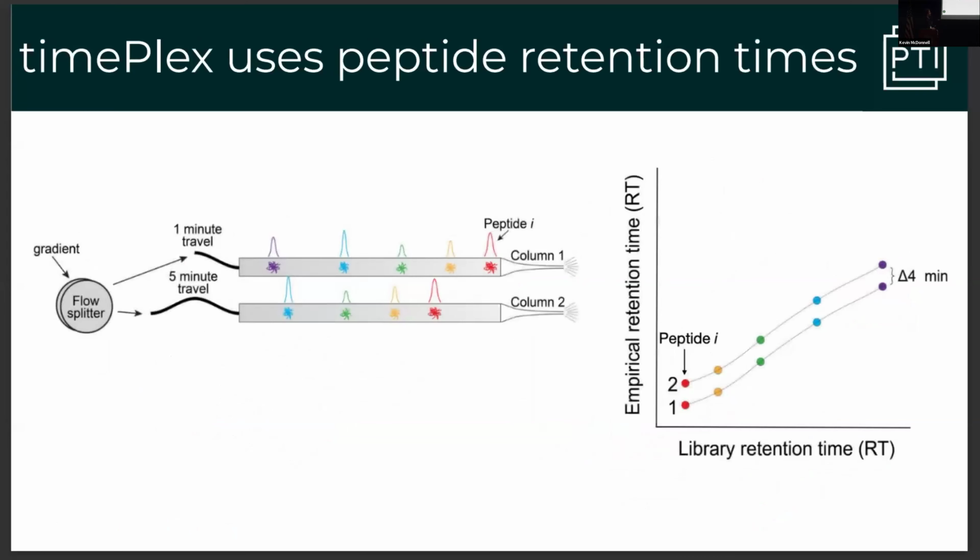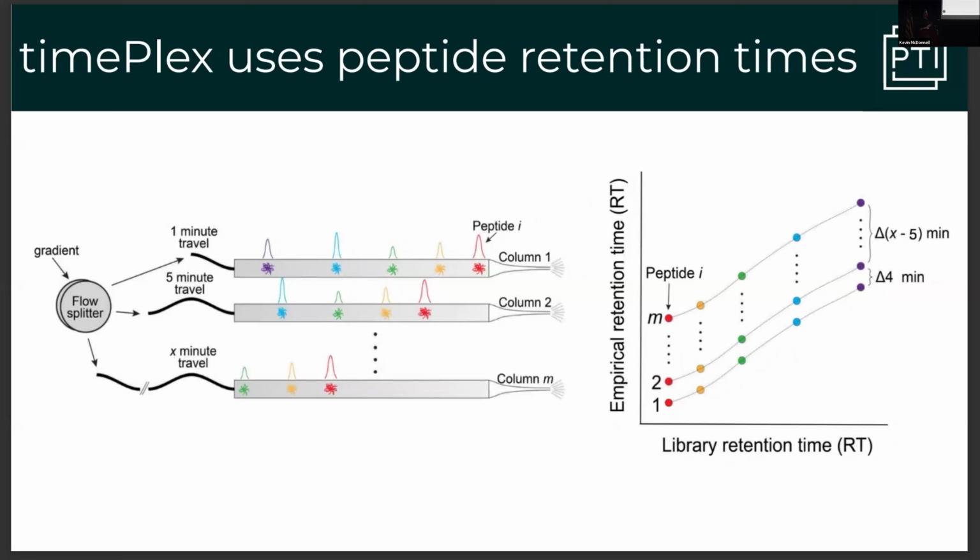Taking advantage of this, Jason stacked a second column spraying at the mass spectrometer, but with an induced retention time offset. This one has the same peptides, but they elute consistently 4 minutes later with the exact same pattern. And this can be expanded to M columns, so you're effectively multiplexing in the time domain by however many columns you spray at your mass spectrometer.